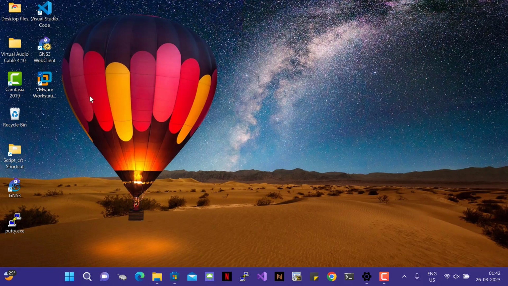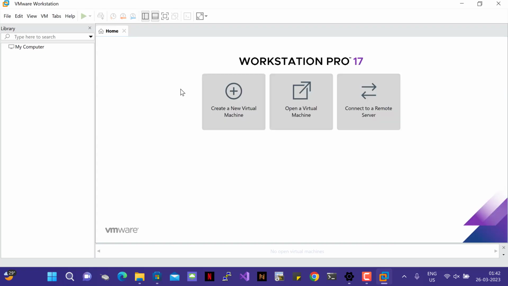and minimize this one. Now run the VMware Workstation Pro here. So here we are going to import the GNS3 VM OVA file. OVA file is nothing but open virtual appliance, and you might have got an option while installing the GNS3 whether you want to download the GNS3 VM OVA files along with the installation or not.